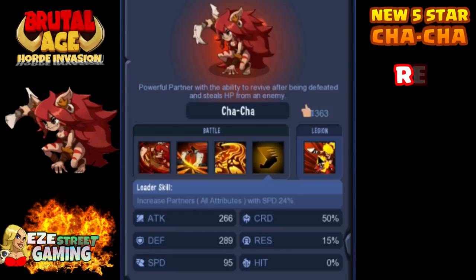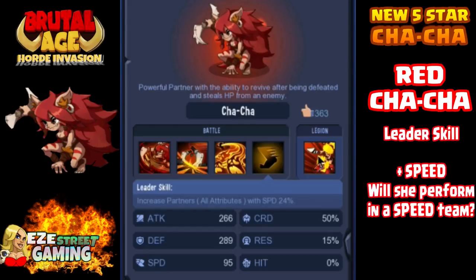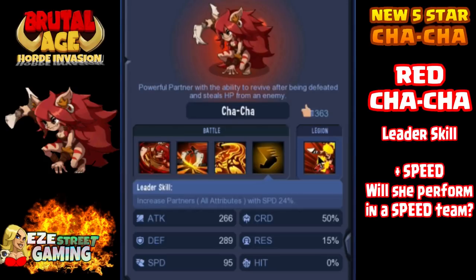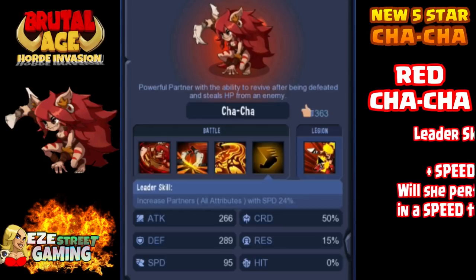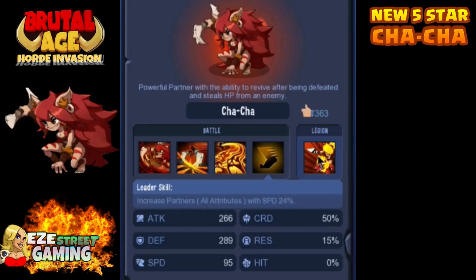Her leader skill is speed, and the speed I believe is a little more than your blue black Shaman, so it's another level up. But I believe if you look at the 5-star and the 4-star, blue black Shaman starts off at a 4-star, so his boost for speed is a little less, I believe. I don't really have everything in front of me. I'm not as prepared as normal. I suck.